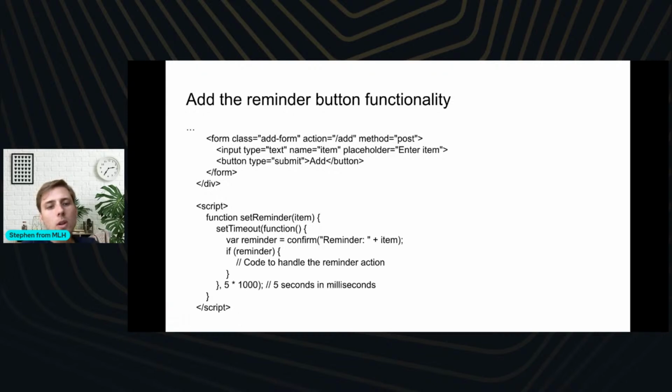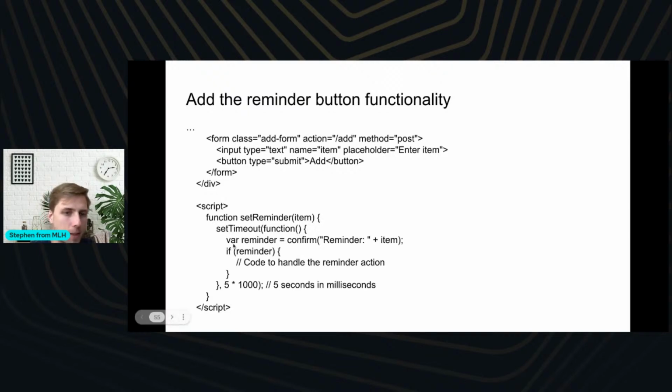So we want to call the function setReminder, and we'll give it an item parameter that the user can vary depending on what task it is. Then we're going to have a setTimeout, which is going to execute whatever function is inside of the timeout after so many milliseconds. We're just doing a 5-second reminder, which is kind of useless, but you could theoretically do a reminder after 2 hours, for example. I just don't want to wait around to test if the 2-hour reminder worked, so we're going to choose 5 seconds.